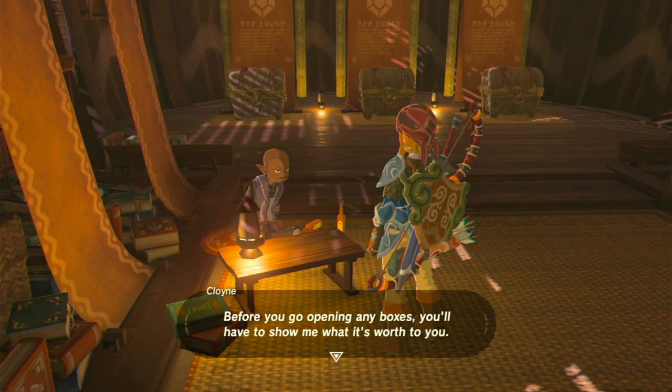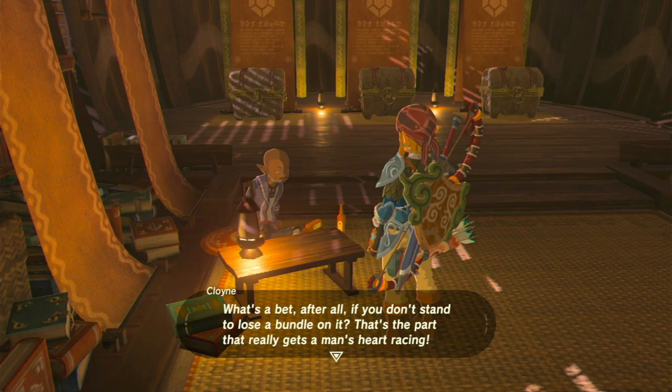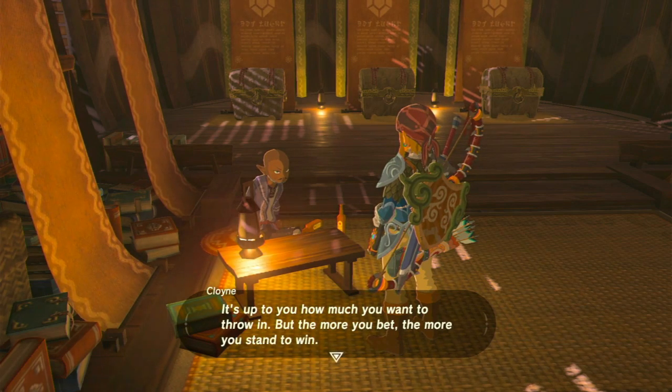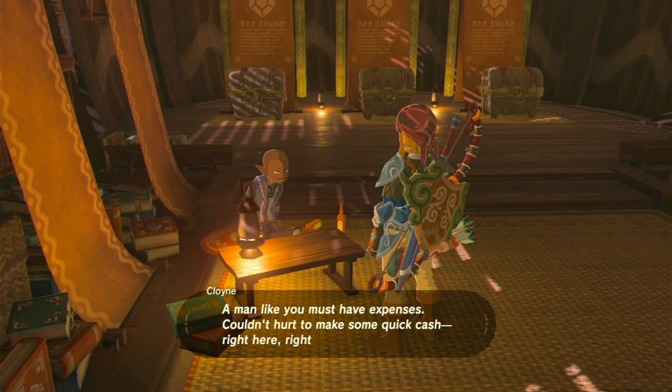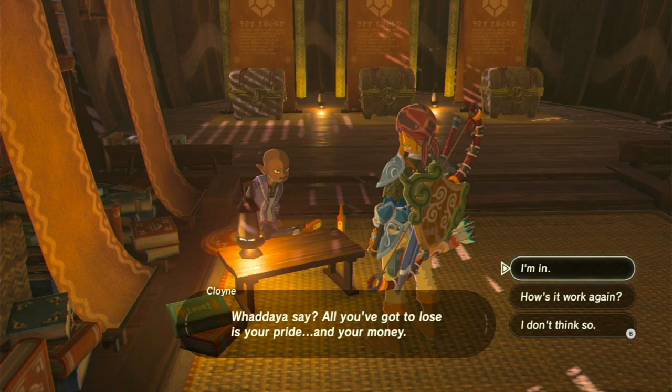Before you go opening any boxes, you'll have to show me what it's worth to you. What's a bet, after all, if you don't stand to lose a bundle on it? That's the part that really gets a man's heart racing. It's up to you to show how much you want to throw in. But the more you bet, the more you stand to win. A man like you must have expenses. Couldn't hurt to make some quick cash right here, right now, am I right? What do you say? All you got to lose is your pride.